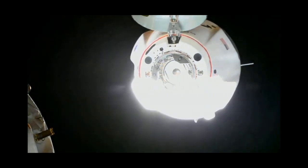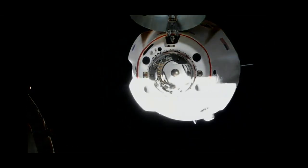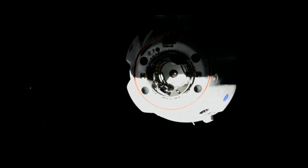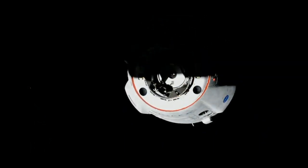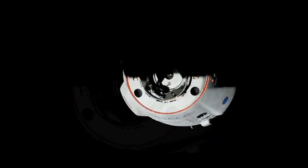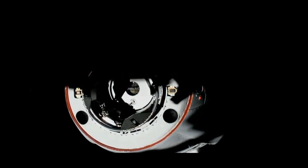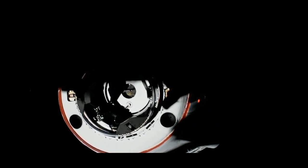Dragon on the big loop. We're inside 10 meters. We cannot make out the docking target, but we do see the outline. We copy and concur 10 meters. We're less than 10 meters away, closing at a rate of less than a tenth of a meter per second. We should be just about one minute, 45 seconds away from docking. Dragon continues to close — four meters to go. Those shadows of the space station on the vehicle.